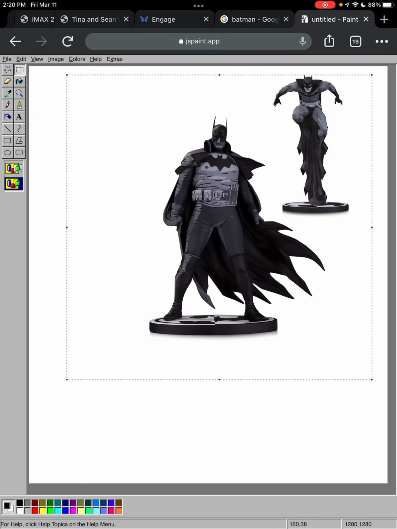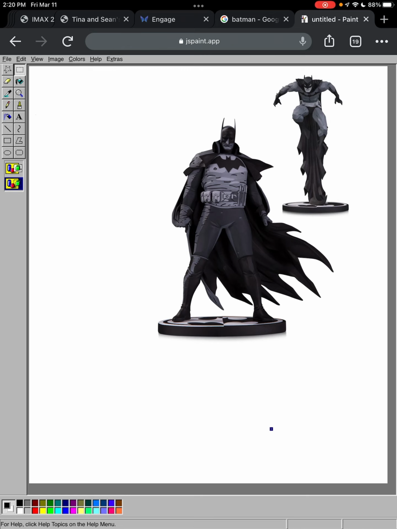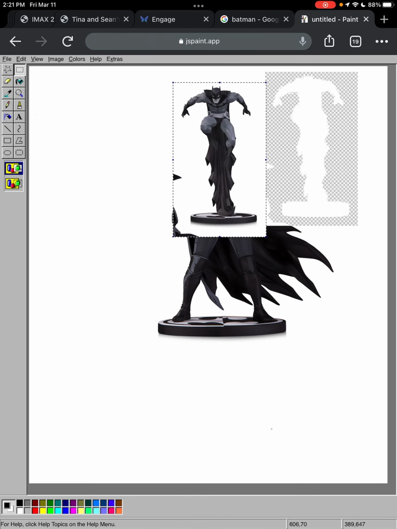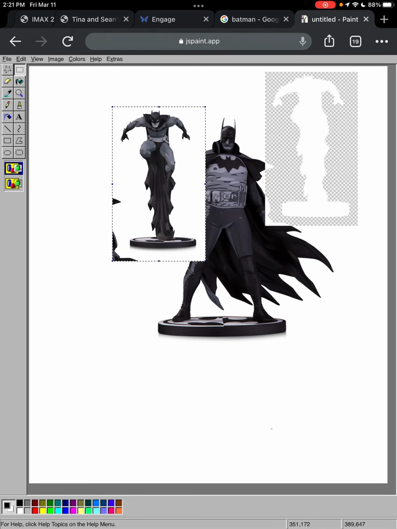Let's say I put them a little bit too close together. Of course you can resize it, but it's going to be up to your eye to maintain its aspect ratio. So I'm going to click away, and now it becomes part of the picture. Let's say I wanted to move the smaller Batman. Look what happened: when I click on this, it has a transparency mode on the back. The problem is that by using a square, it's picked up part of the other Batman. So I'm going to click undo here.